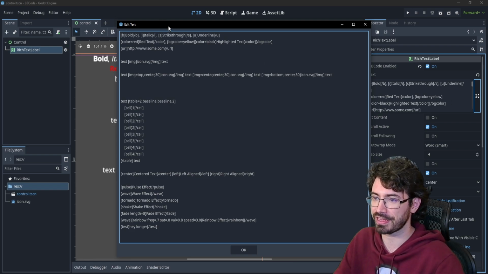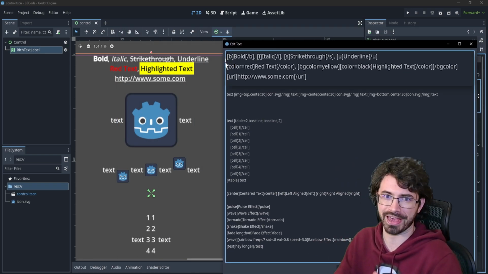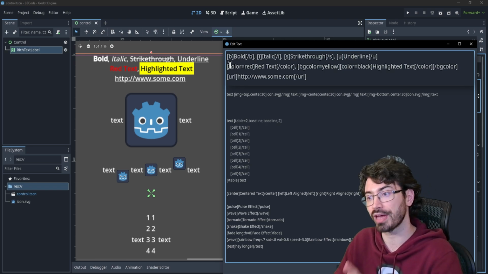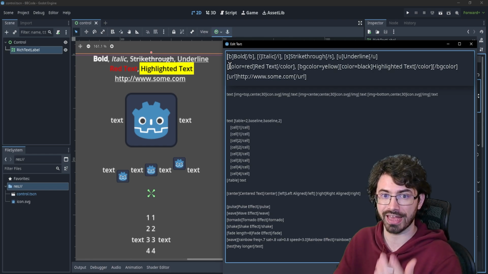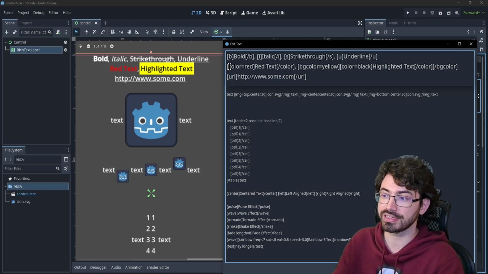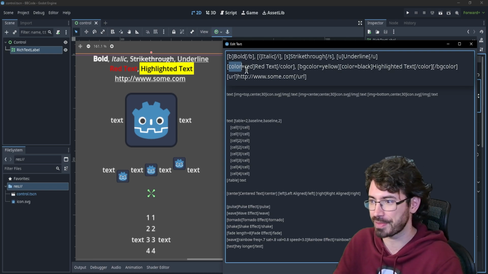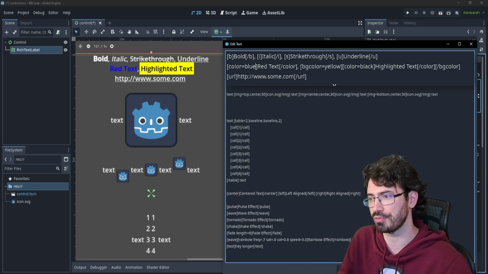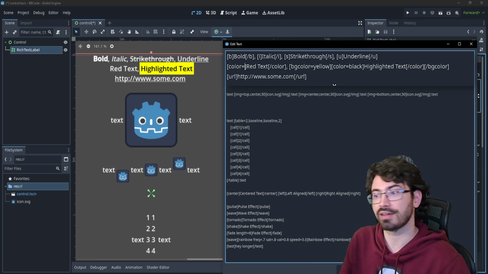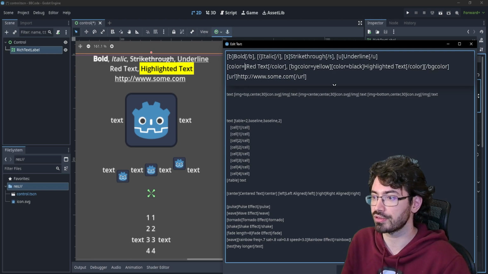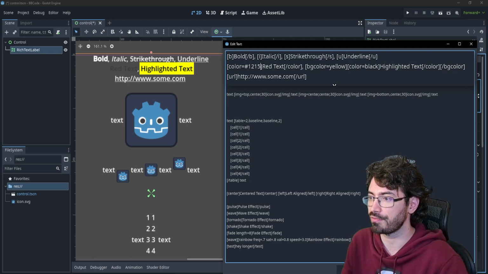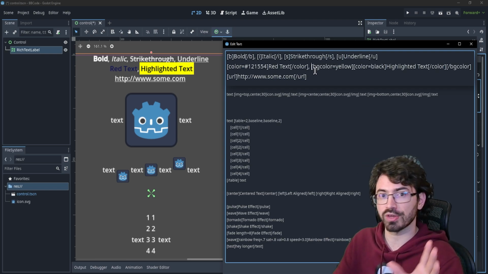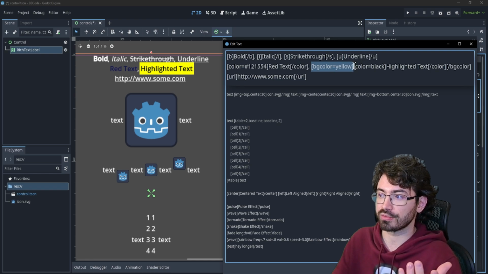So, for example, if I zoom this in, you'll see that I have the classic bold, italic, strike through and underline tags, but I also have here a tag to which I can actually set a value. So here this tag is called color and, again, as you'd expect, it sets the color of my text and I can set it to red, to blue or to whatever color I know, or maybe I could set it to a hexadecimal value. So I could write something like 1, 2, 1, 5, 5, 4 and you'll see that I get this darker blue.